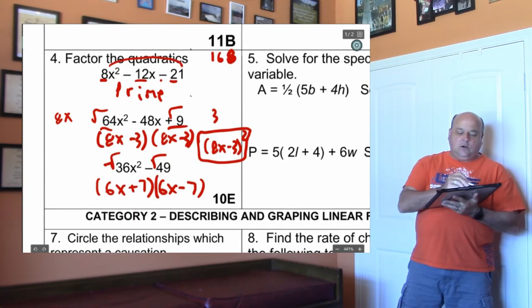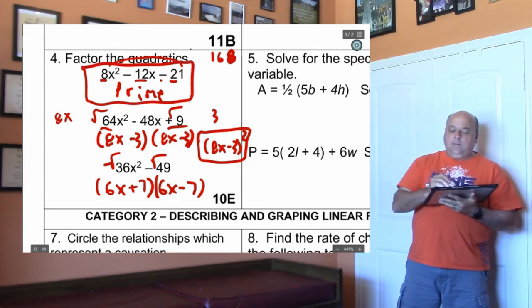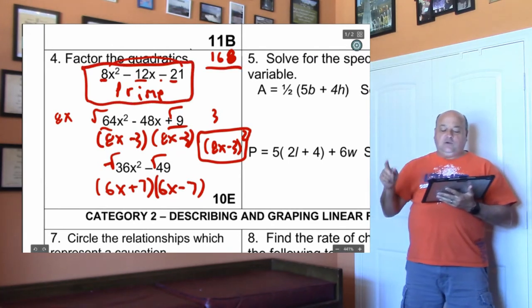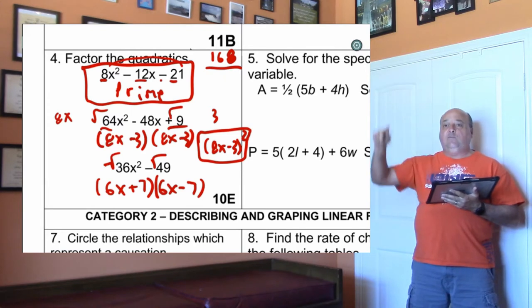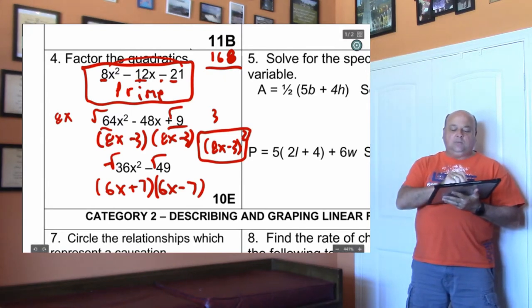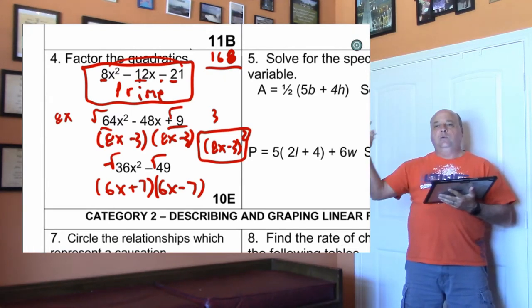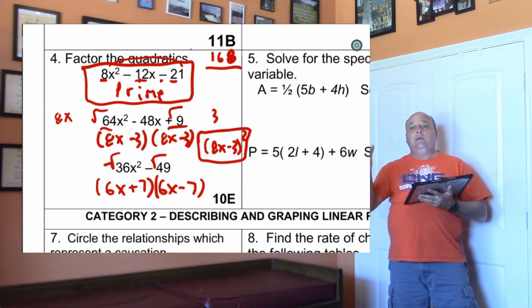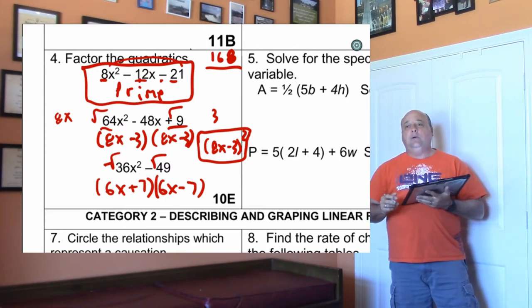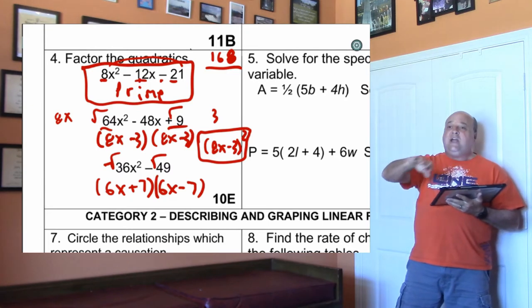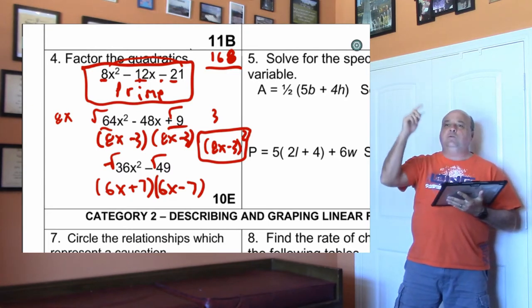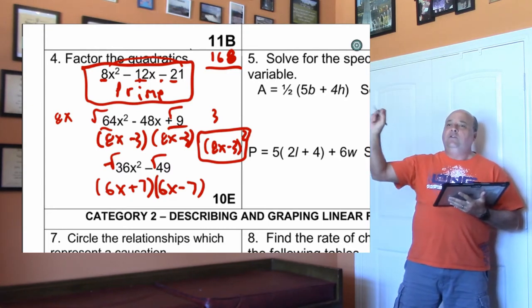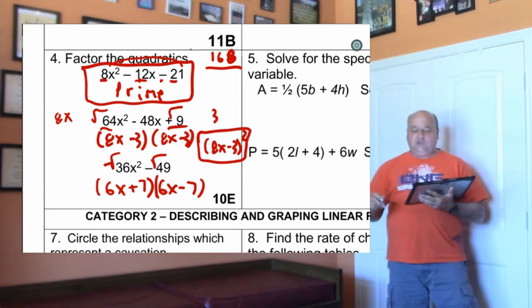Okay, so the hardest thing on this one was right here. Remember, if we got 8 times 21 is 168. If we got those factors, none of them subtracted and gave us 12. So you would write down prime. Some of the problems on STAR may be prime, okay? That means if we were to graph that and trace, it would be big decimals. It would, in the quadratic formula, the discriminant would not be a perfect square.